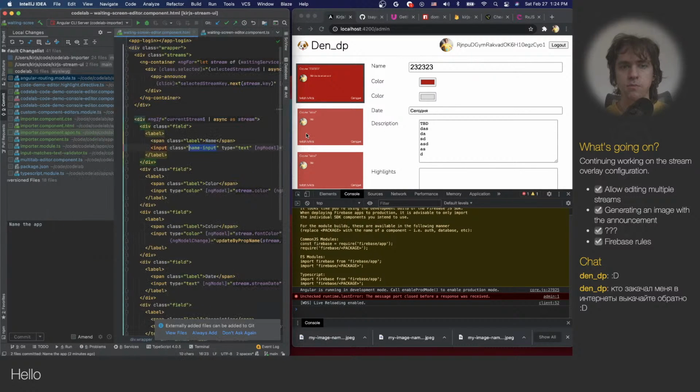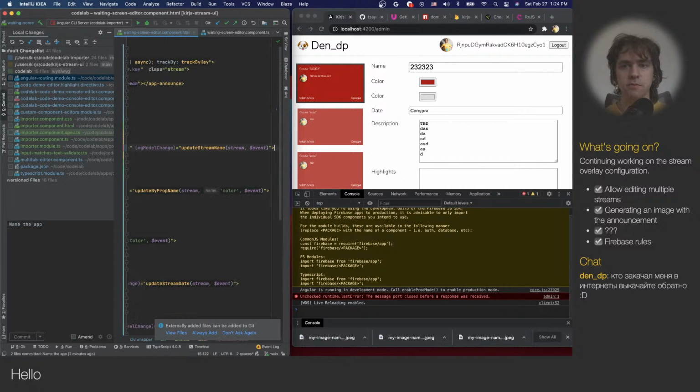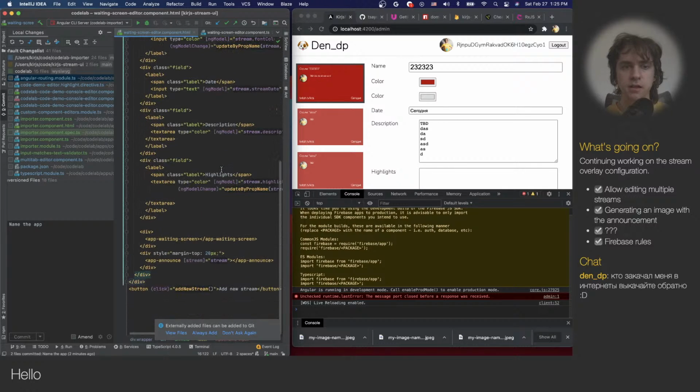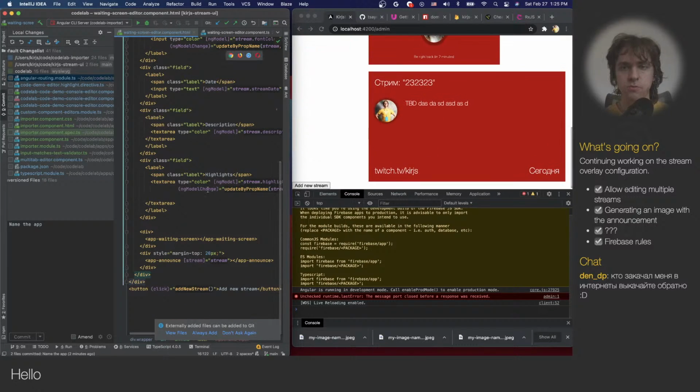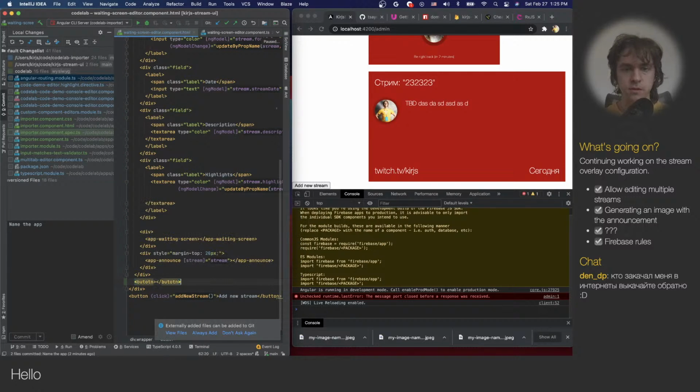Next to name input, can I just do, oh, I cannot use material icons because I don't have material here. Alright, I'll just add a button in the bottom. It's not supposed to be a complicated thing to do, so I'll just add a button. Delete stream.